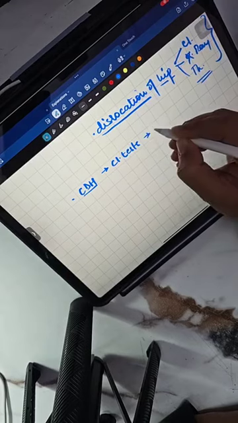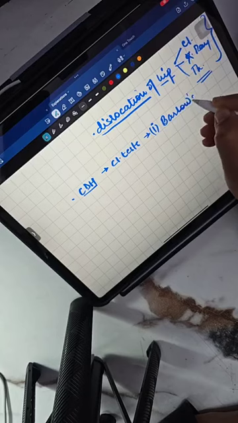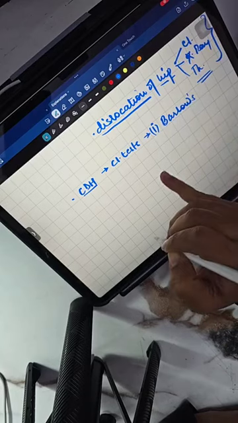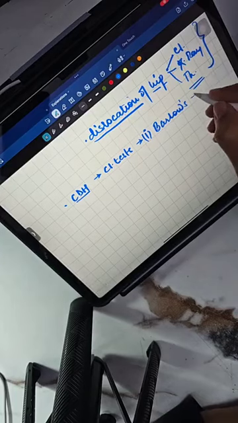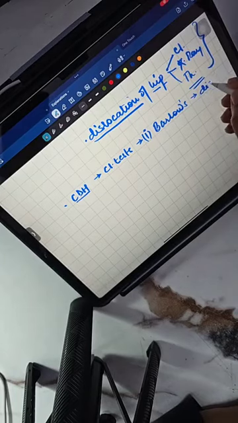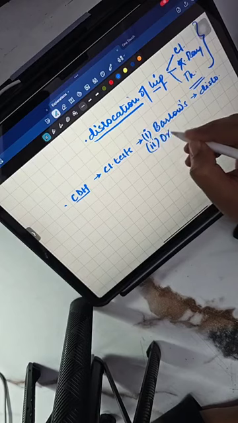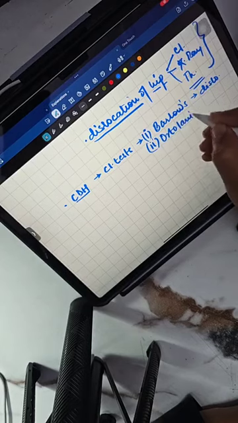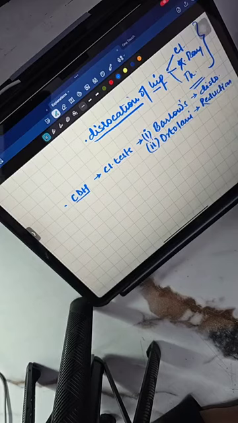The first test we always learn is Barlow's test. The hip is brought into adduction and you push. So Barlow's assesses the hip for dislocation. You remember? The second test, after Barlow's is positive, is Ortolani. How does it help? It helps in the reduction. You abduct the hip and you pull.